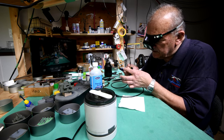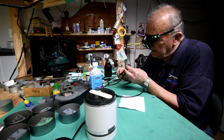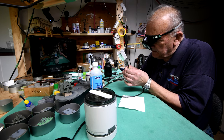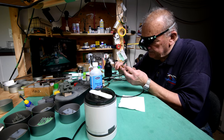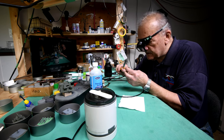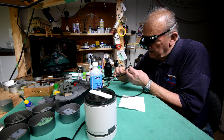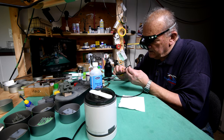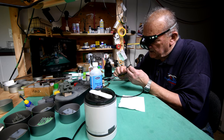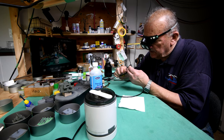Now what I'm going to want to do here is, it's going to be too hard to show you on camera, but I want to be able to squeeze this together a little bit. But if you remember, it was kind of bent in a sort of a V shape, almost, just a little bit. So I want to try and straighten out that V. Now I can't squeeze this together too much, because it's a lot easier to squeeze it together than it is to pull it apart. It doesn't seem to want to be straightening too good here. I think it's a case of I have to sort of bend it past straight and then let it spring back.